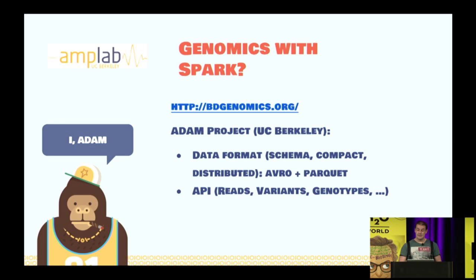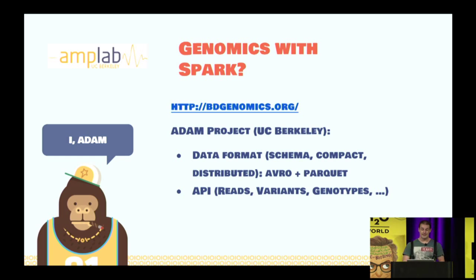The most important thing they defined is actually a schema, because they want to structure the data in such a way that it's possible to store it in a compact format that is distributed over the network. What I would call legacy or standard formats try, of course, and are successful in compressing the data, but they are not well designed to distribute data and partition it correctly on a cluster.